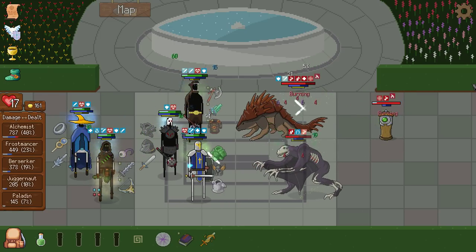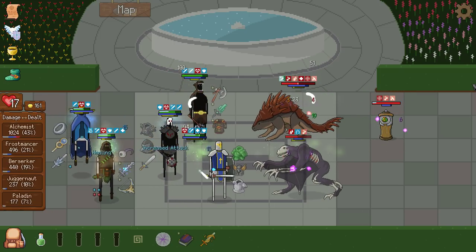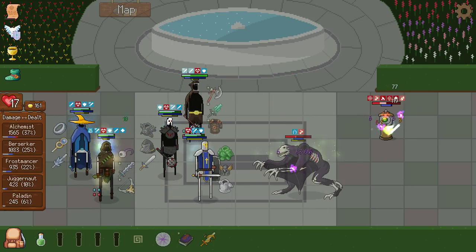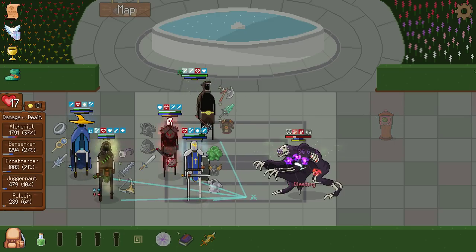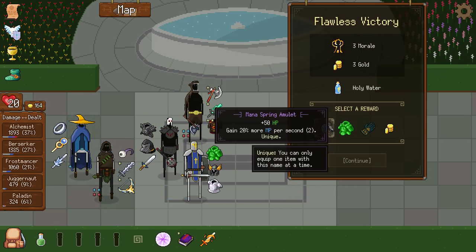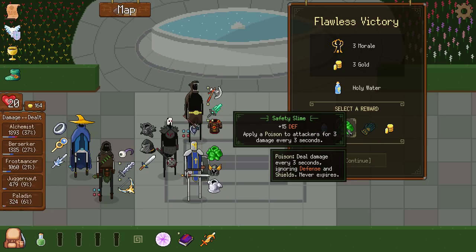Okay. We're in there. This is looking pretty good. I mean, yes, we're getting that piercing damage. I'm saying, like, our team is looking pretty good. He can hold his own, the Berserker, up there by himself. 20% more MP per second. Starting MP. Poison to attackers.